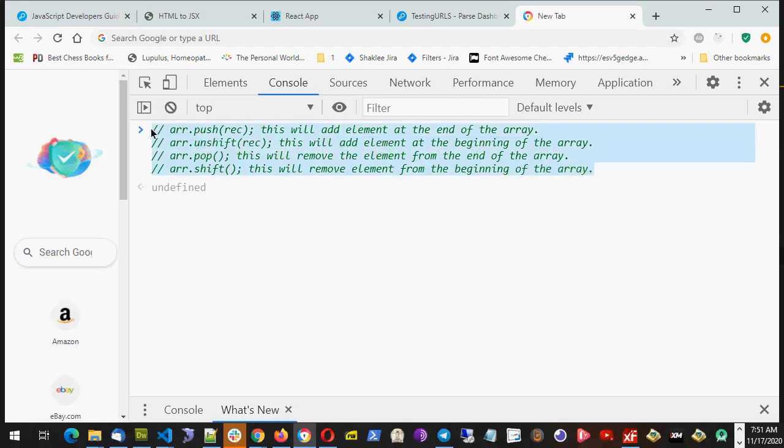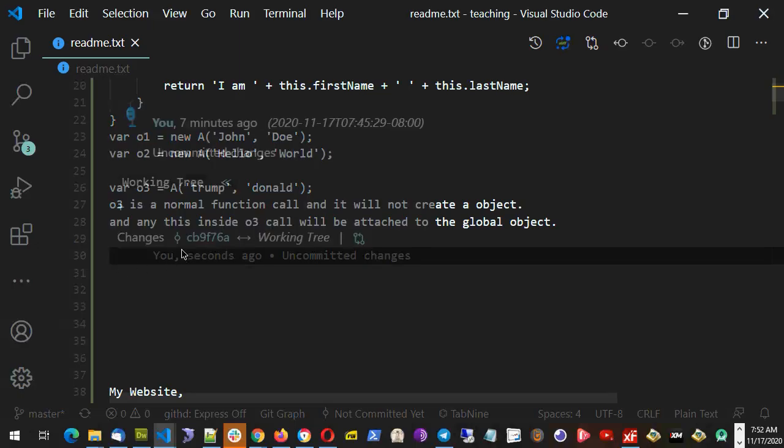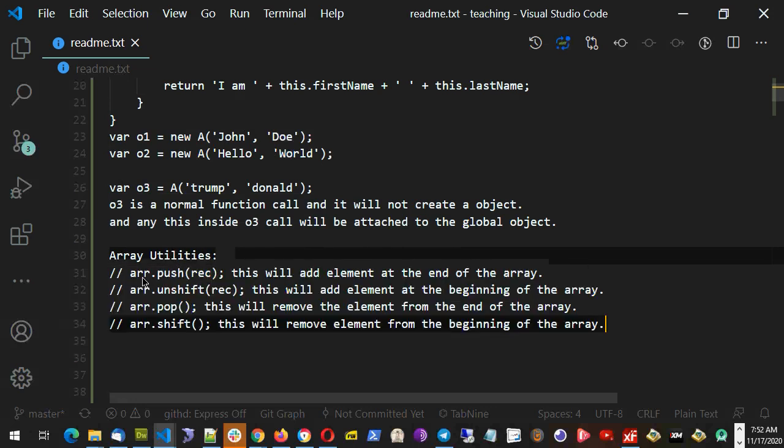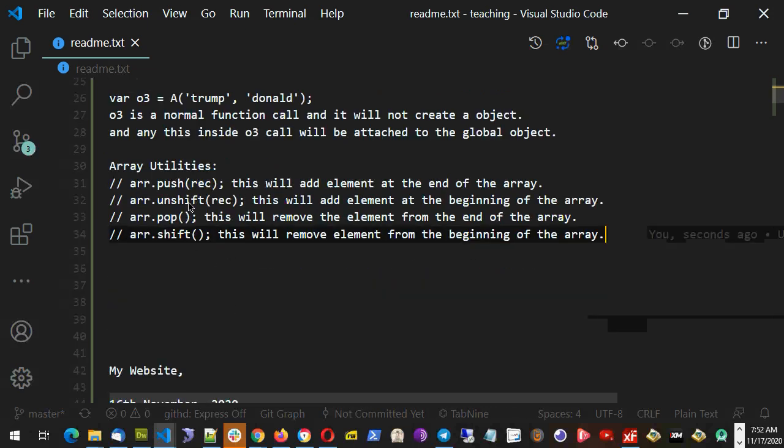So these four functions are very useful. You should practice it a lot because we will be using this a lot in our future classes. So I'll write down here. These are the functions which we will be using a lot.